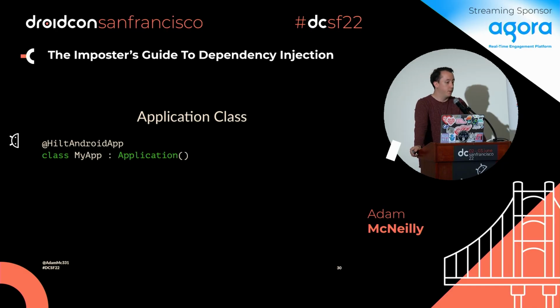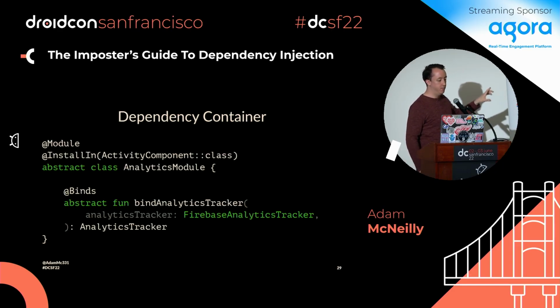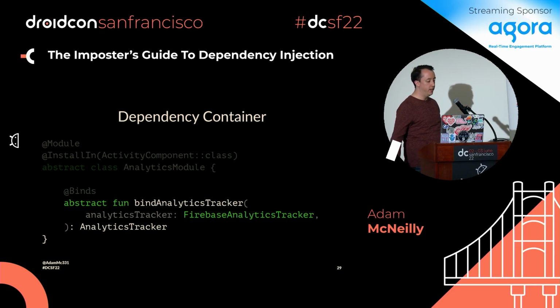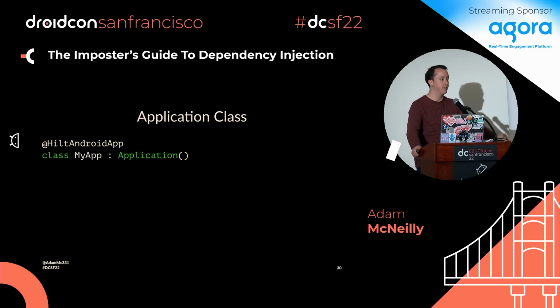Then we need our application class to be the container for all these dependencies. Hilt makes this really easy through annotation processing. I just give it one annotation, @HiltAndroidApp, and then what it's going to do is anywhere that I had, in this last slide, at the very top, you see this @Module annotation. What Hilt will do in the application class is find all of those annotated with Module and basically build a dependency graph that it can use later when it needs it. But this, again, happens automatically. We don't even have to think about it at all.